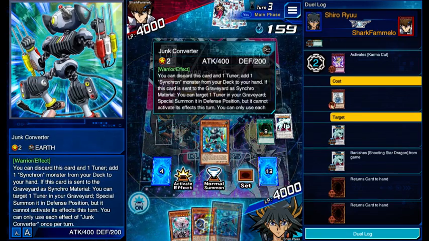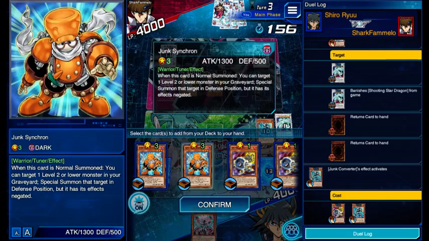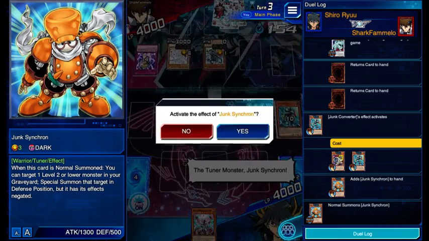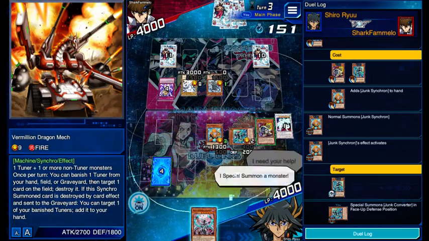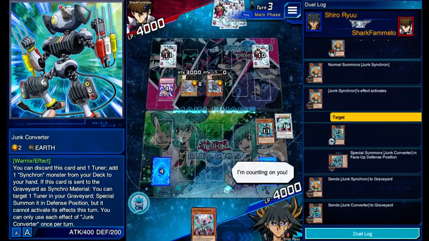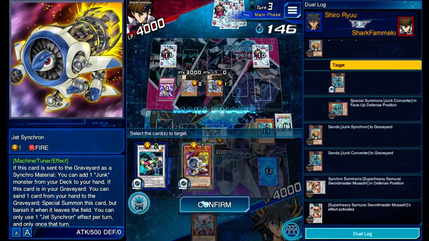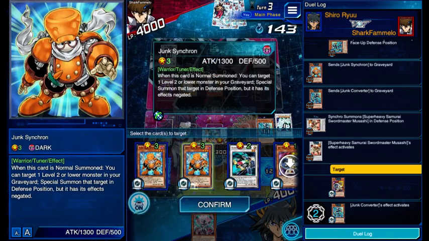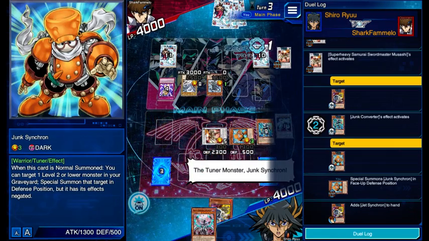I activate my monster's effect. I am actually going into the tuner monster Jet Synchron's effect. I'm actually going to summon a monster. Junk Destroyer, and then summon Levianeer. I synchro summon a monster. And this will put Jet Synchron back in my hand. Activate Junk Converter. Activate my monster's effect. Get Junk Synchron out. With tuner monster Junk Destroyer, I'm going to kill Blue Eyes.